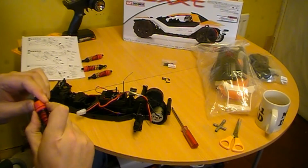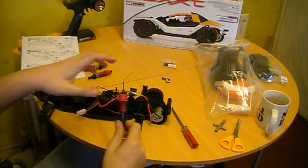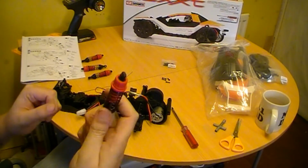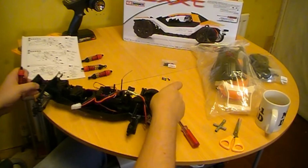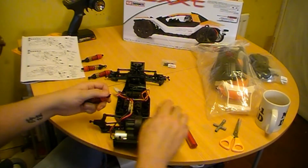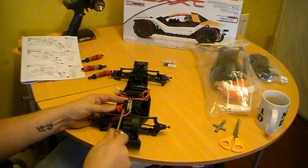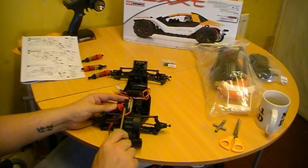And also something that I did notice with the axe is that once the cover's on, not so much the body, but the cover that goes over the electronics, you can't get to the top adjusters. So I think that's why they may have put stiffer springs on the back, because you just simply can't get to them without taking the entire body off, which is a bit of a pain. But it's one of them things that we have to cope with and work with. But it will be getting oil shocks at some point. This is going to be modded quite a bit.